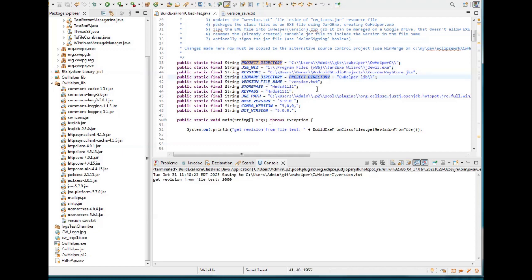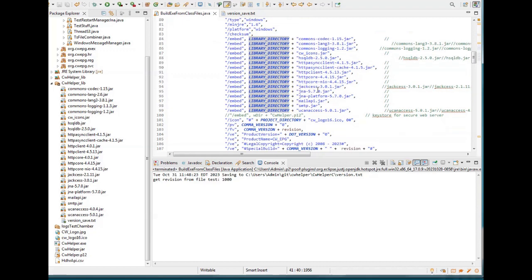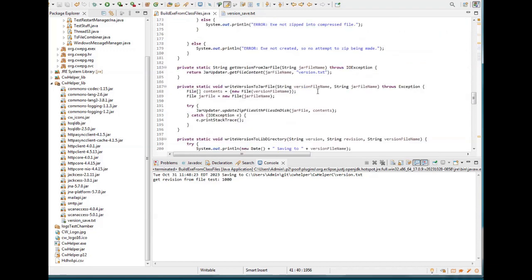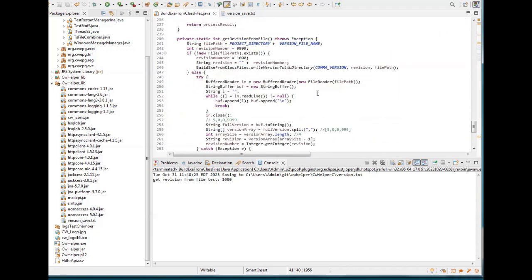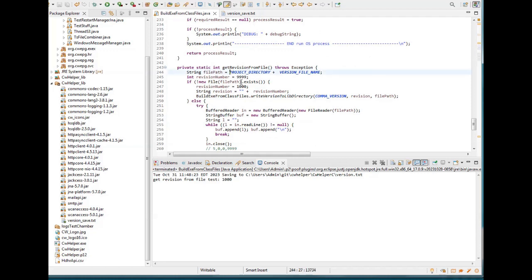Not library directory. Okay. So change this to library. Library directory. Okay. Let's try that again.